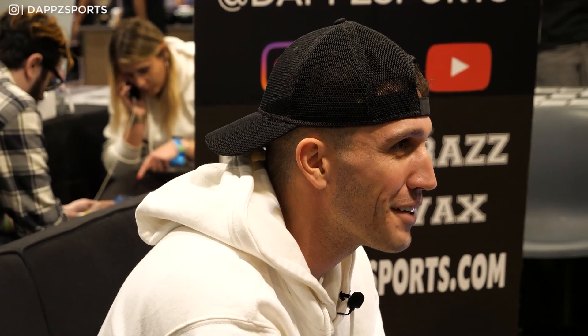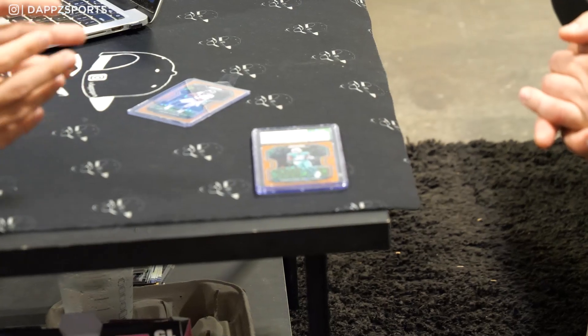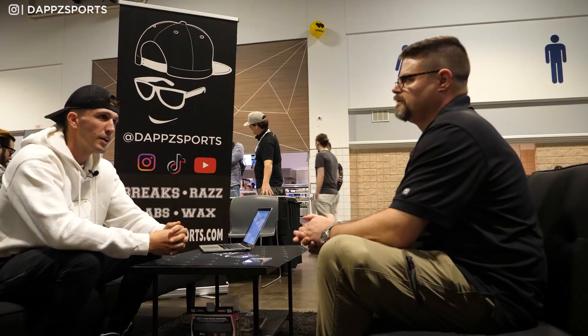If it's a sheet of cards and that sheet gets moved slightly off 90 degrees, I get the centering issue. But how do you get surface scratches in the manufacturing process? These surfaces are so smooth that it doesn't take much to scratch them, and even sometimes in the packaging process they can actually become scratched — sometimes from the packing machinery when they're putting it into packaging. That can prevent a grade from being a 10.